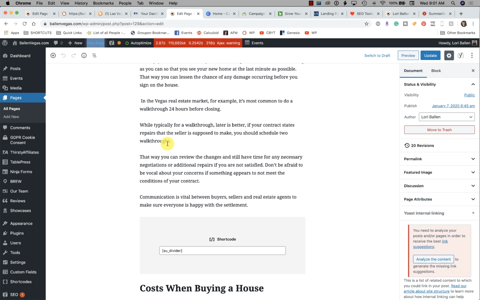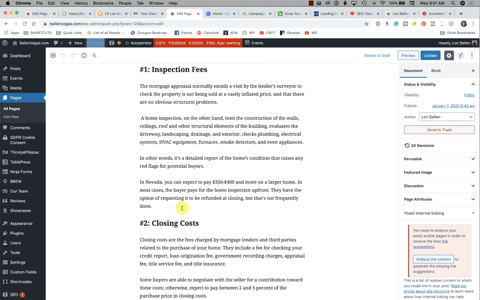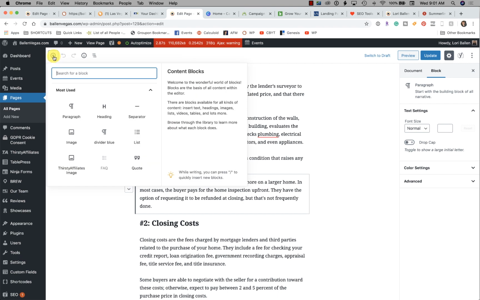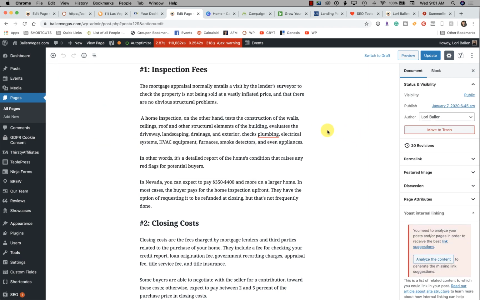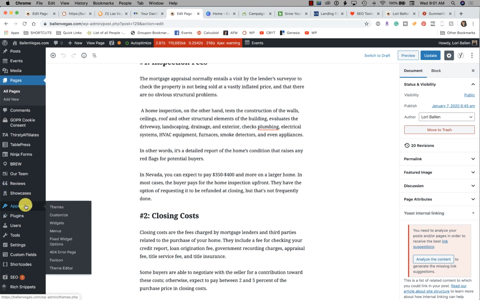Now, if you already have a WordPress website and you're saying, wait a minute, Lori, I don't have content blocks. Here's how you can find out if you have the content blocks or not. Click anywhere. You should be able to go up to the left and add this little plus sign. These are content blocks. If you don't see it, you probably just don't have Gutenberg activated. And you can do that by scrolling down here to Appearance.